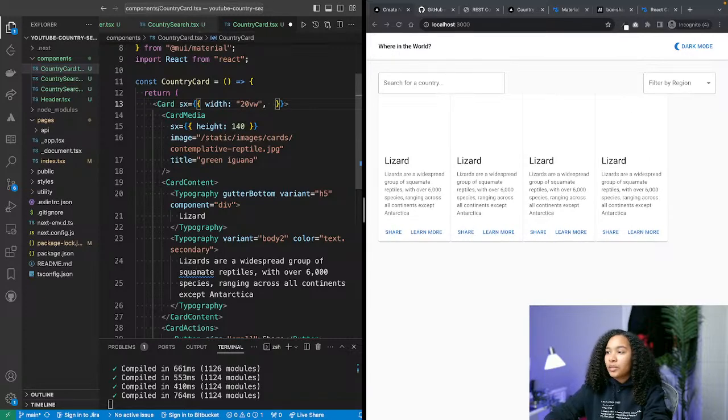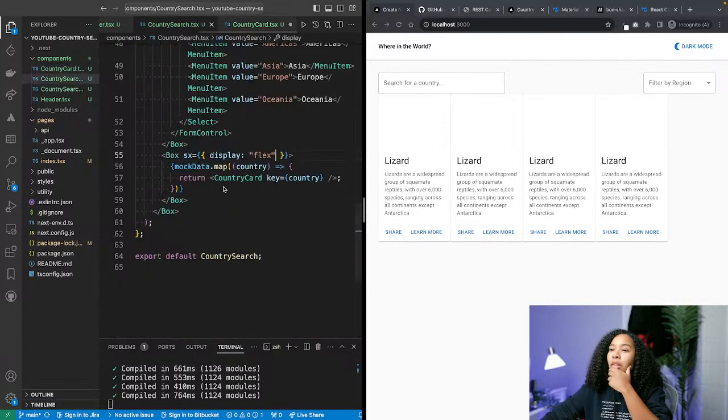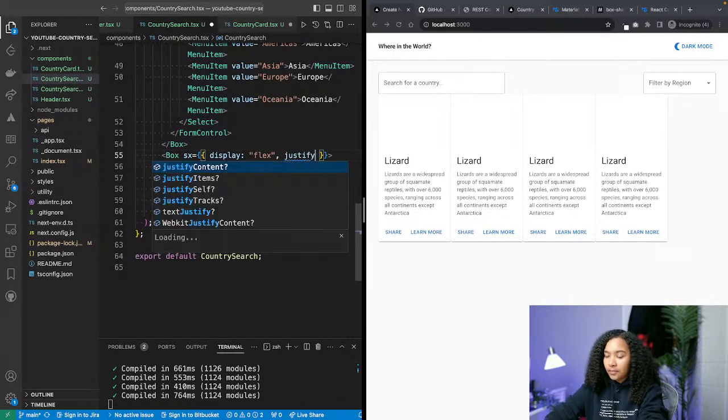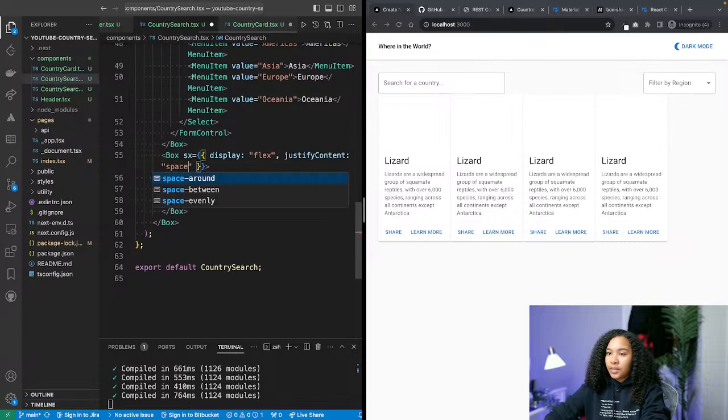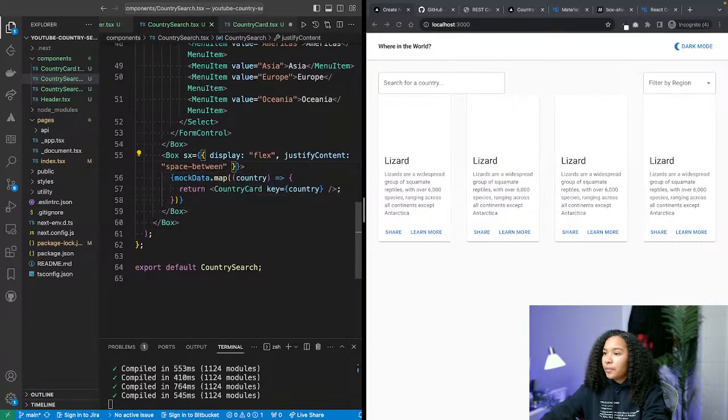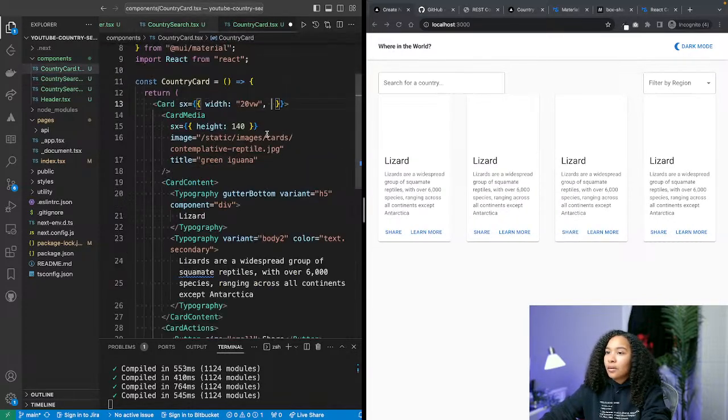And I want them to be spaced between here. So I want justify content to be space between, or let's set it to 25 view width, 20 view width.